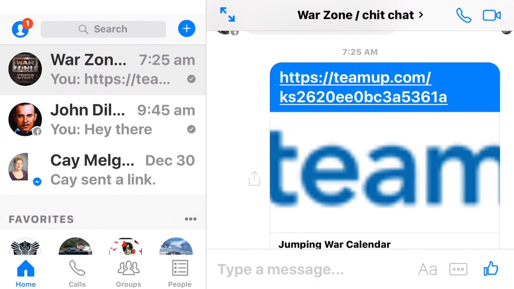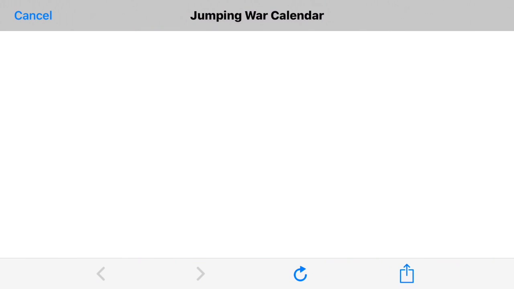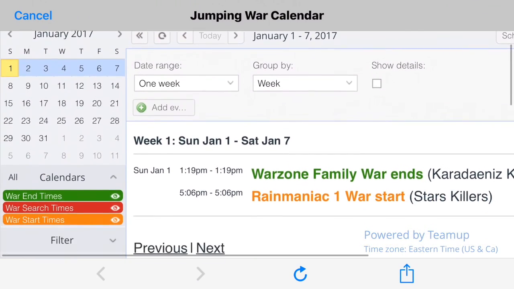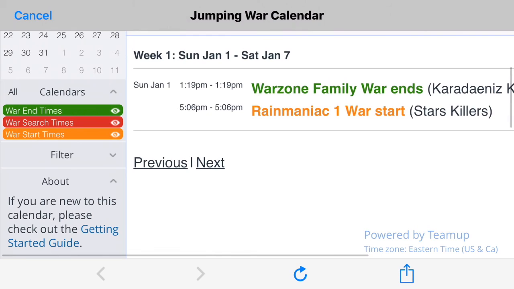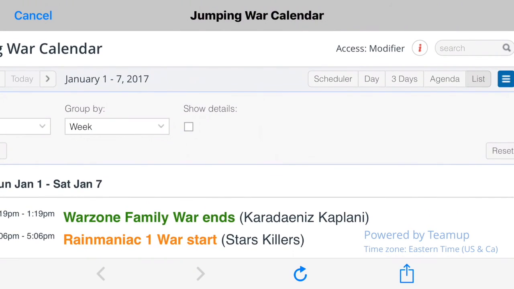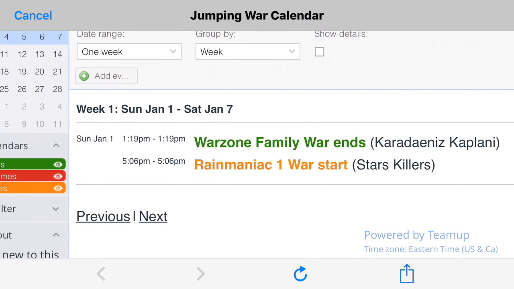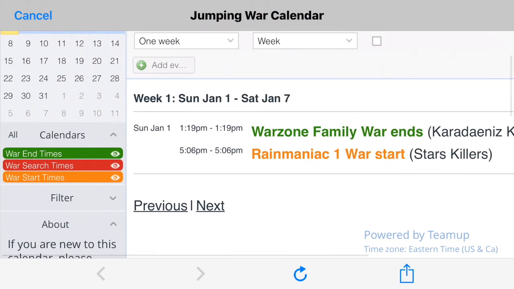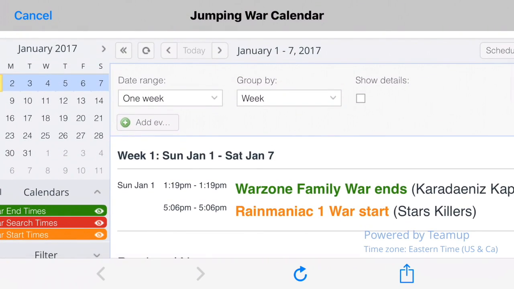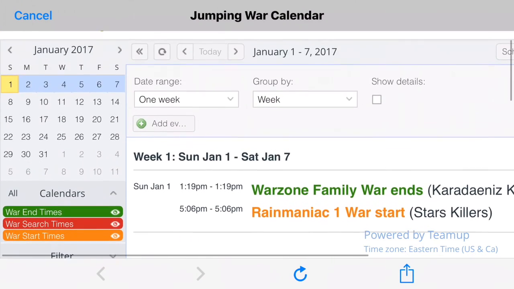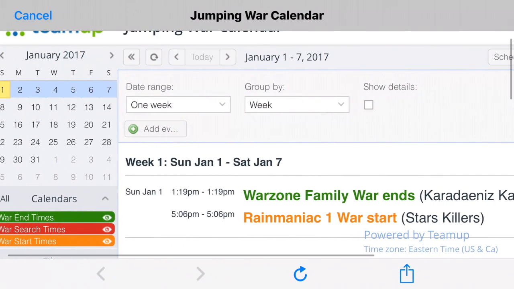And even if I click on that link here, it will open up Safari and open up the browser, and you will see that now it is a modifier. You can see up here where it says access modifier link, and they'll be able to add events, but they can't modify this calendar, and they can add events and do whatever they need to do.